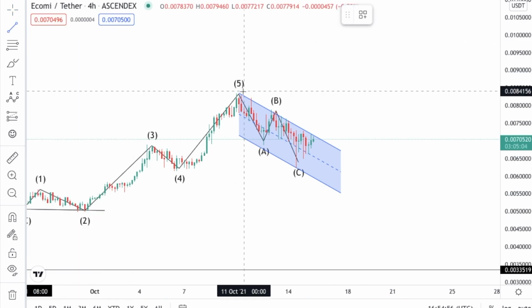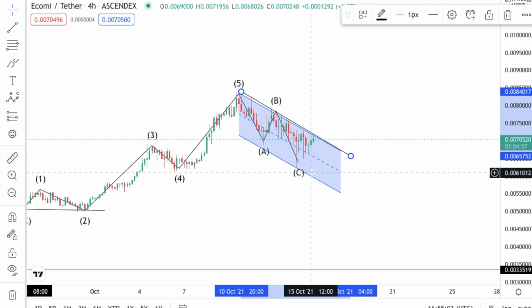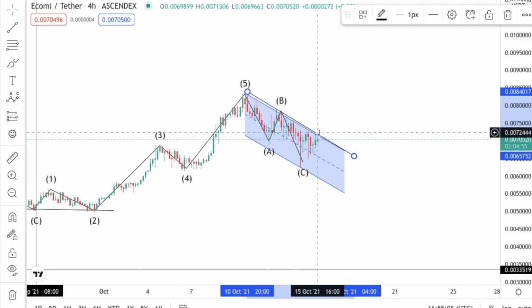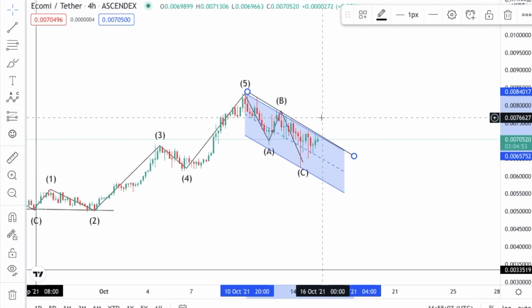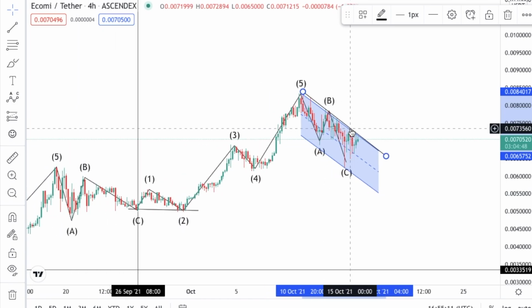But in order for this to become bullish, remember the first criteria ever, I've been telling you guys this, no matter what, we need to see a break of this trend line. So if it does not break this trend line, it could still go a little bit lower. Hopefully it doesn't, because we do need to start believing in a bullish momentum run. So I do want to see that, okay? So the bullish momentum, I think eventually it's going to happen.